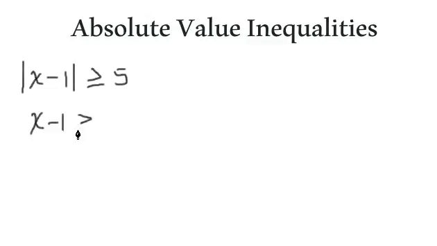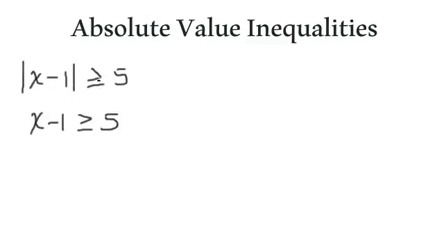Alright, we're going to work our way towards some ones with a little bit more difficulty. Of course we have to do that. Okay, we're going to have the absolute value of x minus 1 is greater than or equal to 5. So we drop the absolute value bars, rewrite the inequality, and just rewrite 5. So we're just rewriting it, except dropping the absolute value bars.